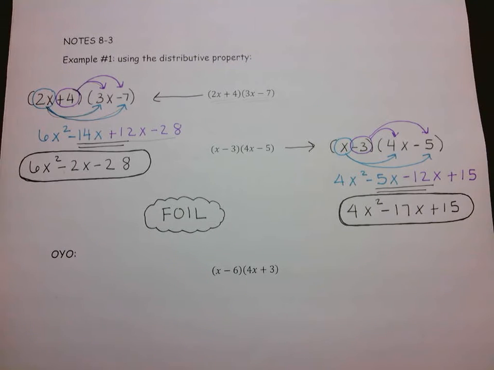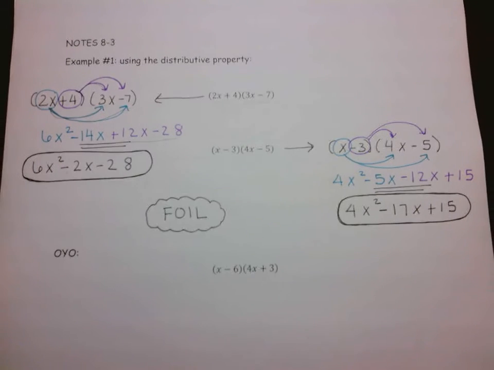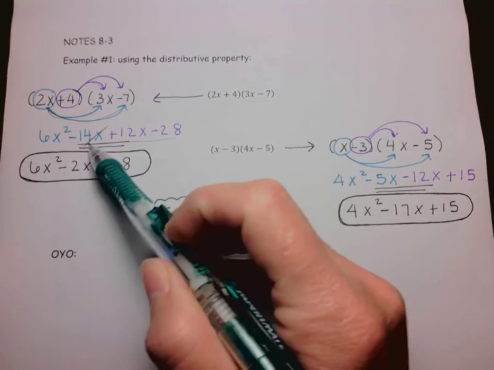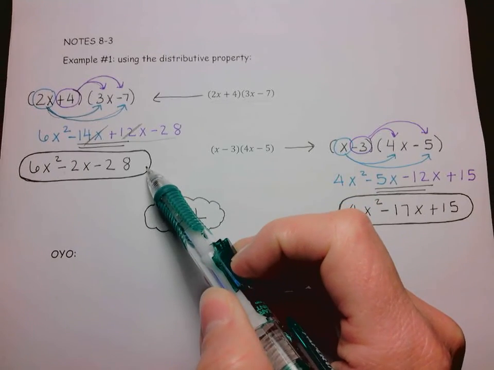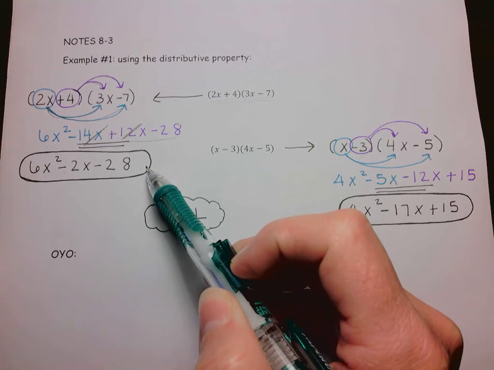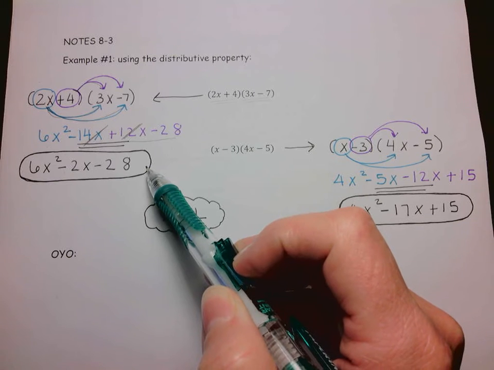So really, the skill comes in just knowing how to keep track of what you're doing, because very easily you can forget where you left off and you can lose track of what you're doing and lose your place in your work. So make sure to circle out your terms, draw arrows, and then in the final answer, cross off the terms after you combine them. Again, so you don't miss something and so you don't lose track of what you're doing. So this is your final answer.